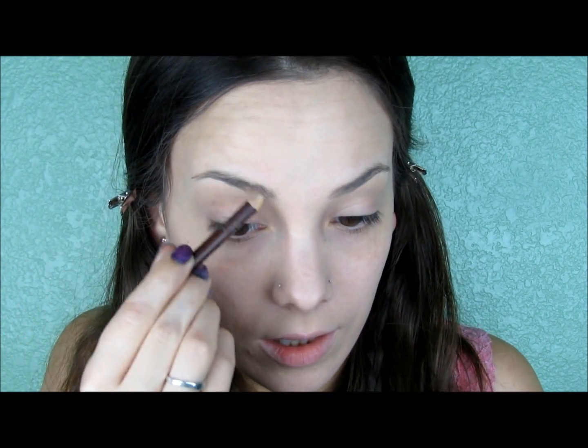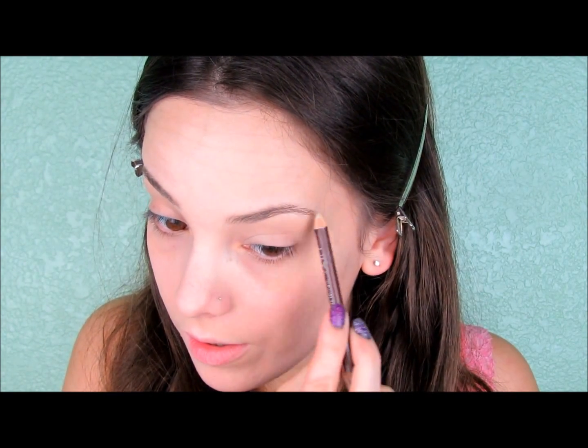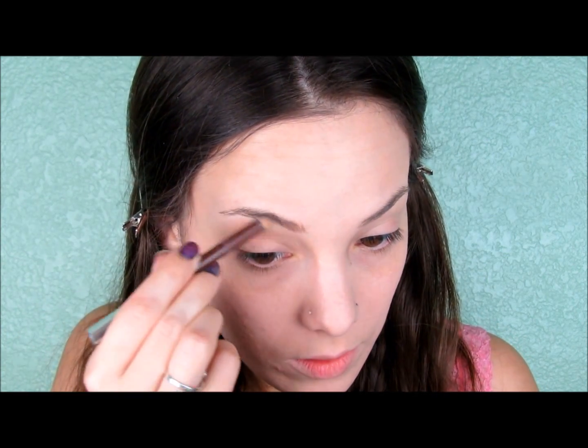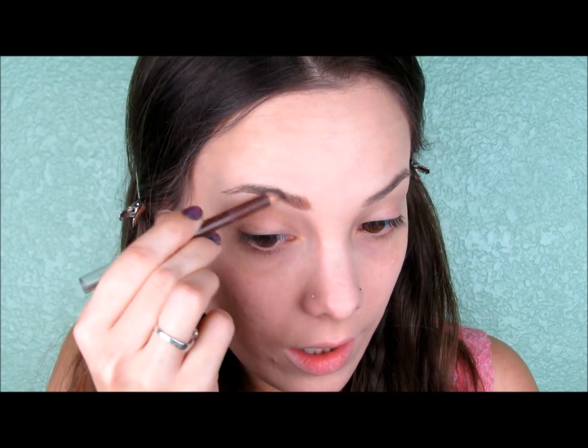So I'm just going to take the shader side, which is like that clear waxy stick. So again, to kind of help promote where I want my hairs to stay. And then I'm going to take the brunette side, and I'm just going to quickly shape my brows. So I'm just going to do light strokes, and this isn't really to shape my brows, it's more to kind of fill in those sparse areas.